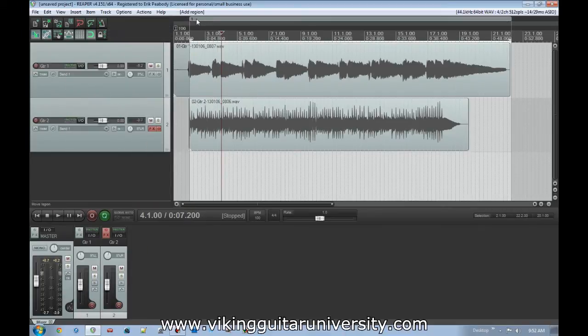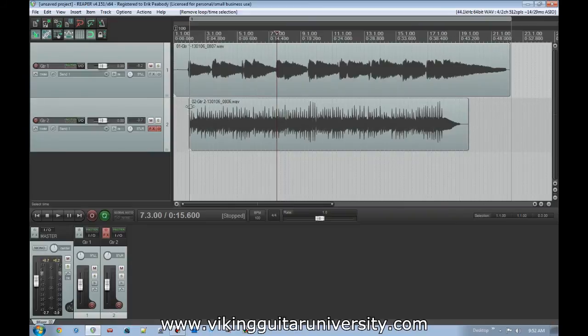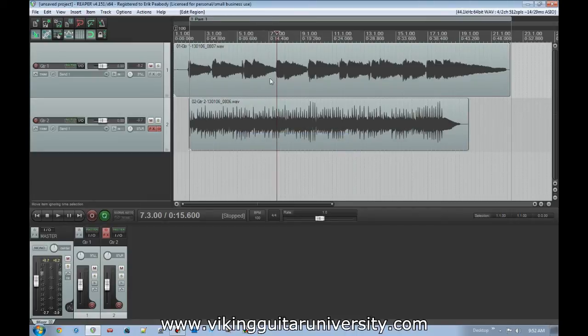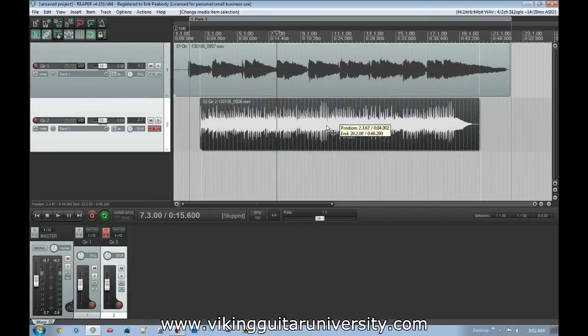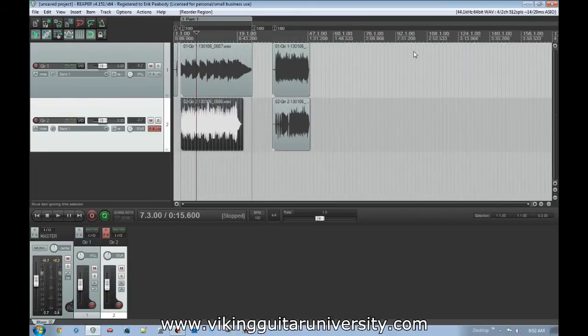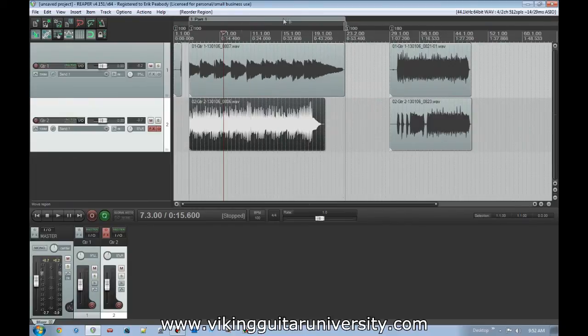What this does is you see this bar that shows up top here. This means that we are to consider all of this stuff as part of this region, even if I unselect it. Now we can right click on this, we can go to edit region, and we can call this part 1. Now, if I want to move these individual things, I can move them as I need to, but let's say I want to move all of it together. I click on the region here, move the region, and it moves everything in that region.